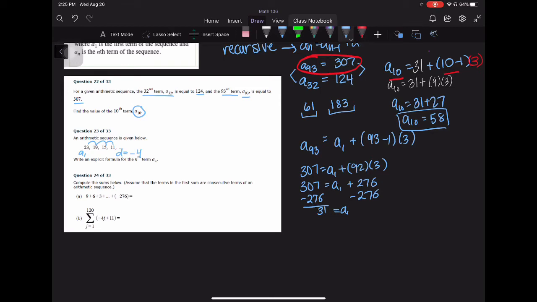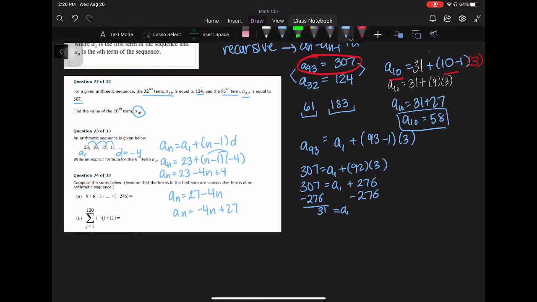We also know the explicit formula: a sub n equals a sub 1 plus n minus 1 times d. A sub 1 is 23. We're not using an n at this point, and d is -4. You could write your formula like that, or you could distribute here. a sub n equals 23, -4 times n is -4n, and -4 times -1 is +4, which leads us to a sub n is equal to 27 minus 4n. That's the same thing as -4n plus 27. Okay.